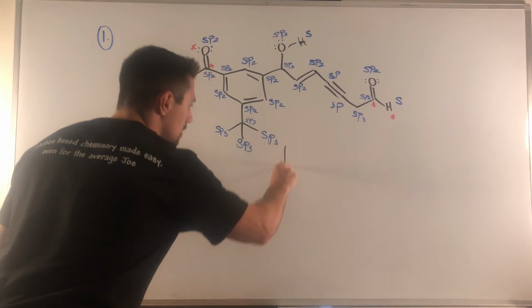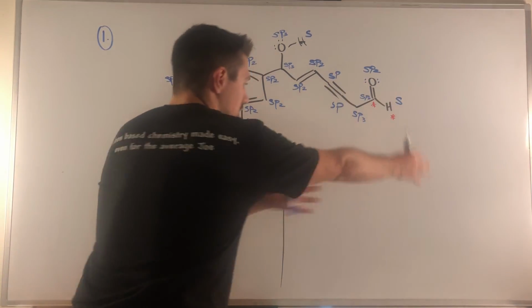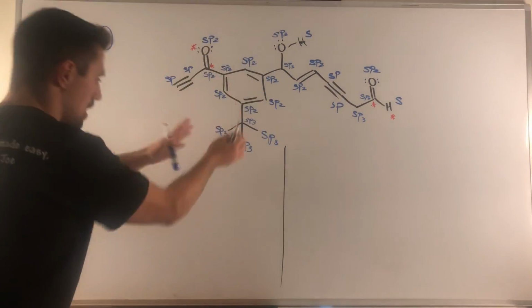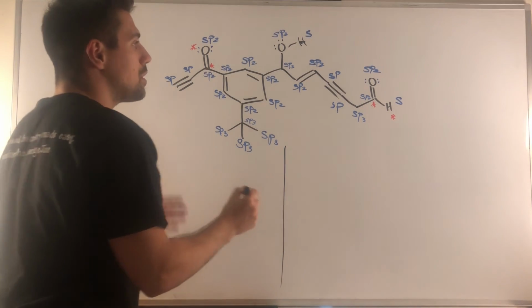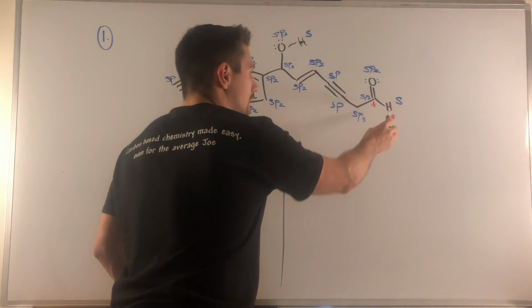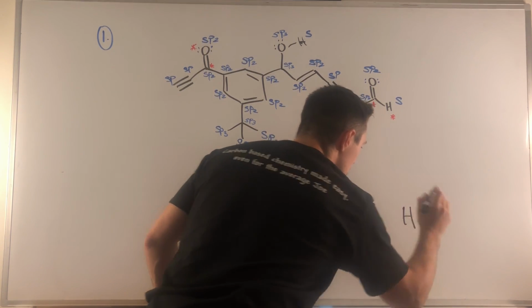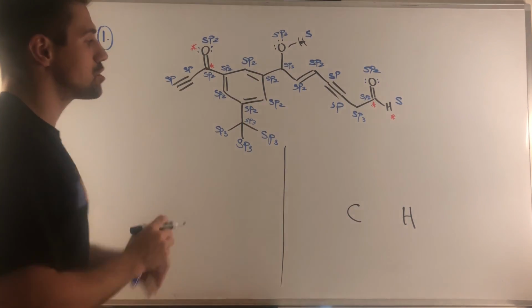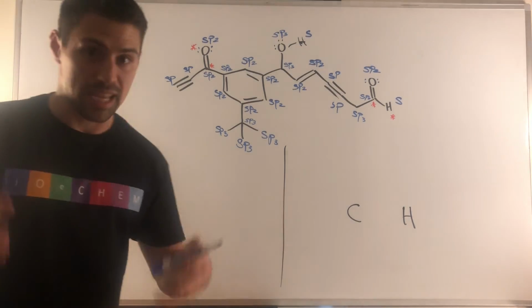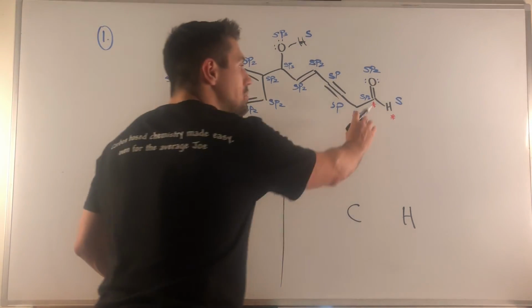I'm going to draw a line right here. We'll do this first, and then I'll do that here, and then I'll do this right here. So we want to zone in on this carbon and that hydrogen. So what I want to do is carbon here, hydrogen here, and all we need to do is just show them what kind of orbital overlap is going on there. So clearly we just have a single bond.